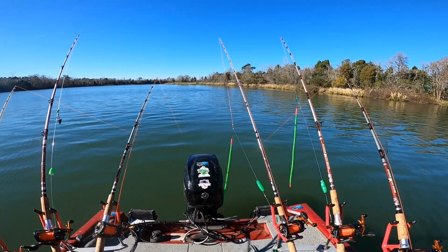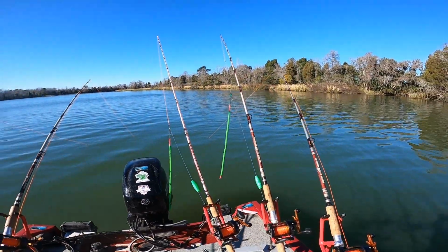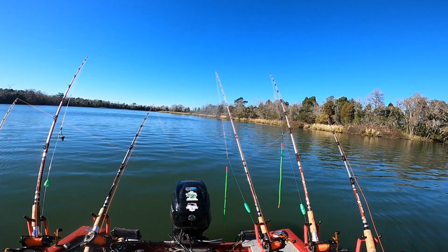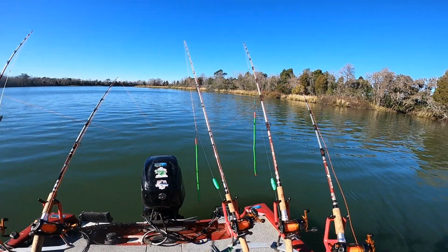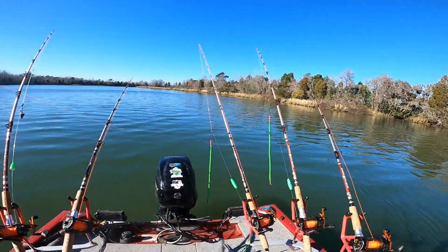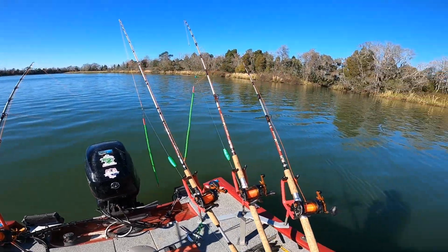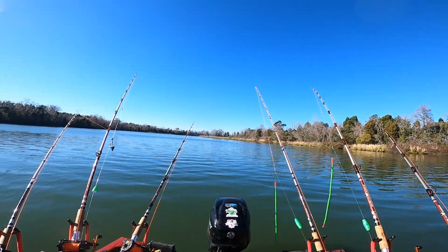So we're dragging at about 0.5, still letting the line out. We're gonna do this one, and then this one on the end. They're not really gonna be spread out that far. There's a lot of debris in here, so this is kind of a crapshoot. We could hook up our hook or anything. There's a lot of floating debris under the water. So like I said, we're just gonna give it a try. I've never tried to drift fish the Cooper River. I've only caught a few fish out here. So we're gonna stop these lines here in just a minute, going around this corner, try it out, see what happens.